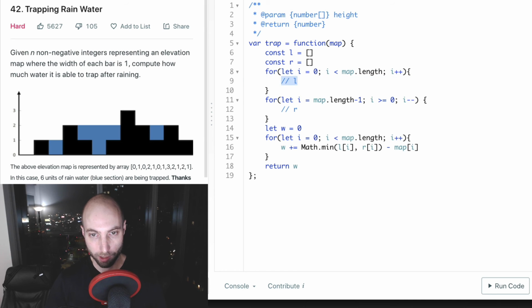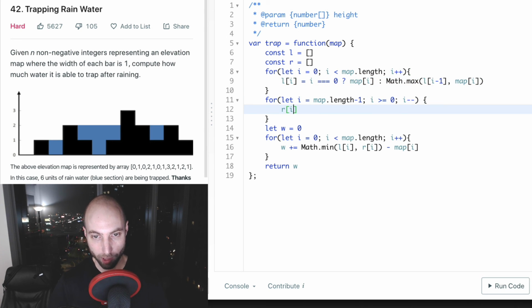And then for this left edge here, what we need to do is, if we're at index 0, there's nothing further to the left, so we can only consider what's at map of I. Oops. What's at map of I, and that's if I is at 0. Otherwise, it's the largest thing we've seen up to this point, or what's at map of I. And so the largest thing we've seen up to this point would be whatever the previous item is in the left edge array.